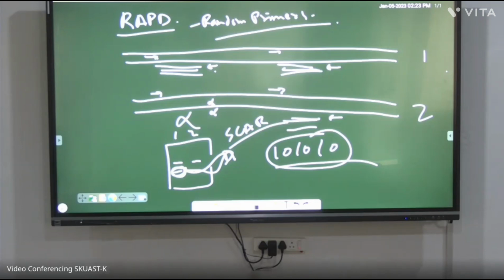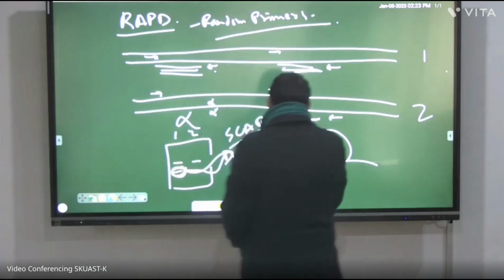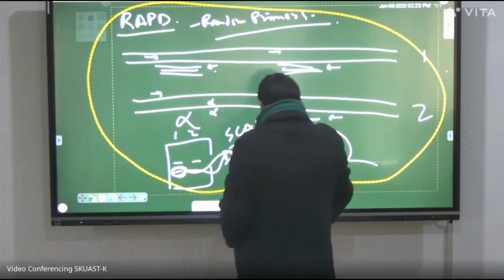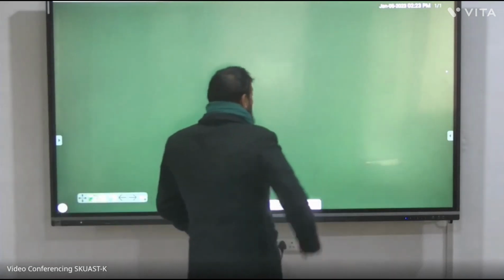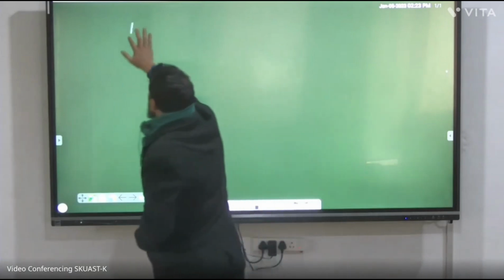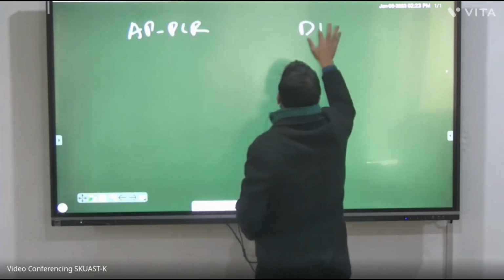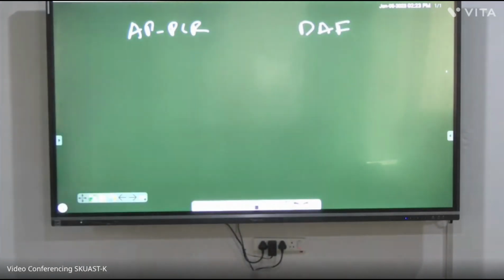So RAPD can be of 2 types, AP-PCR and DAF. These are two RAPD based markers.